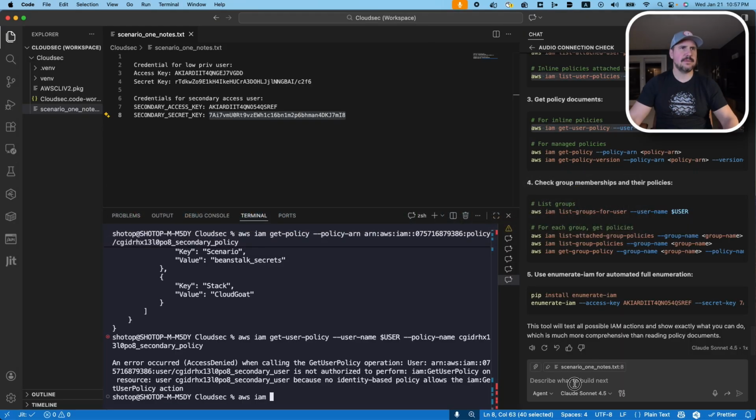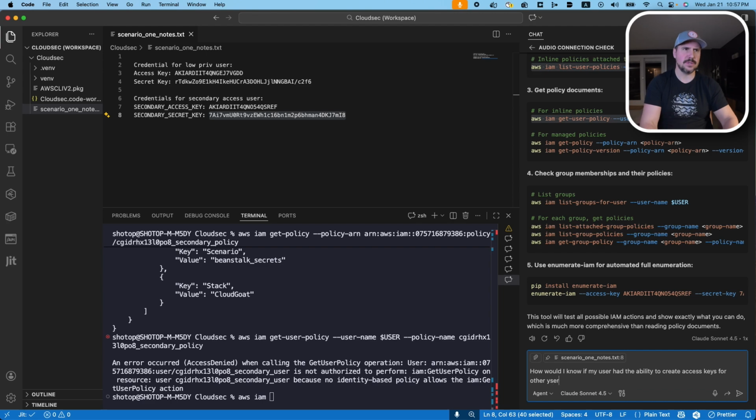Let me ask, how would I know if my user had the ability to create access keys for other users?